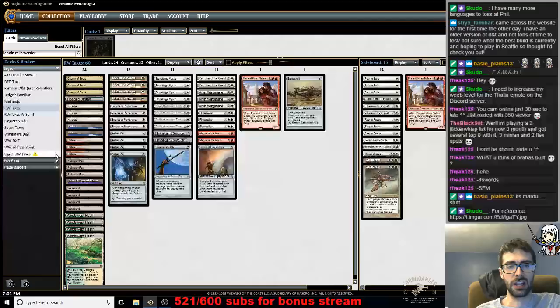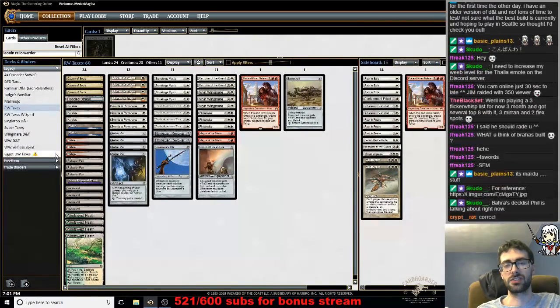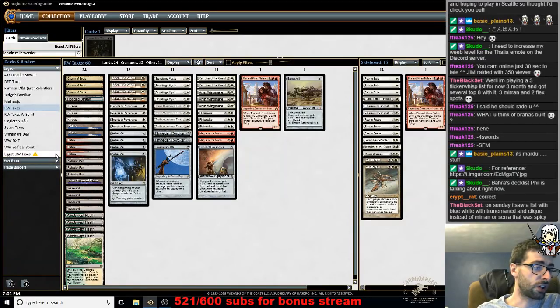So losing out on Swords to Plowshares, Stoneforge Mystic, Jitte, Batterskull, Sword of Fire and Ice means that against decks that have a strong board presence, you're a lot weaker. But against a lot of your blue cantrip-based decks, you're much, much stronger.